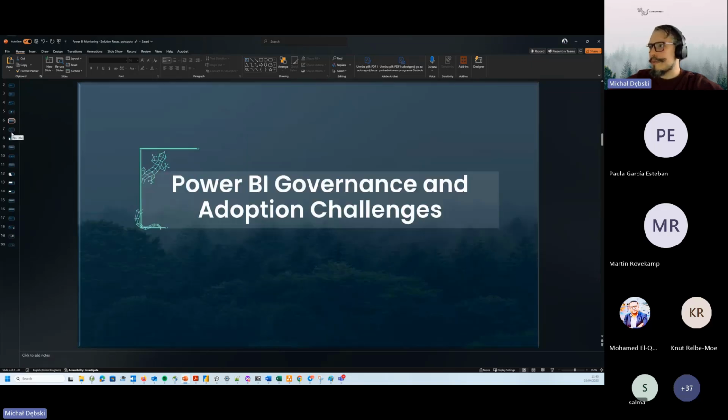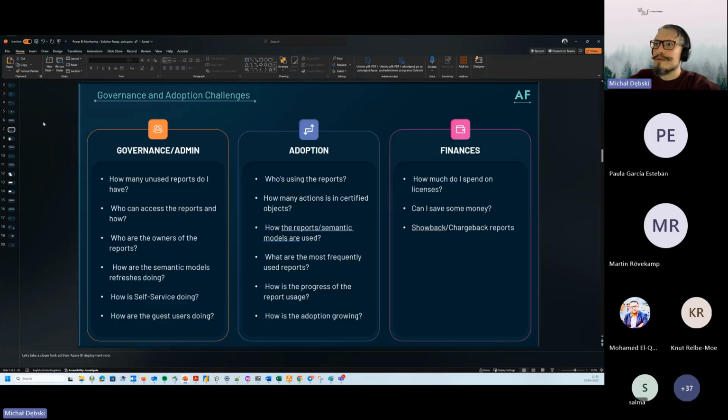Okay, so let's go to the Power BI governance and adoption challenges, and I group them into three main categories. One is governance and admin, the second is adoption, and the third one is finances. Let's focus on the governance and admin part. If you go to the Fabric pane or the Power BI admin panel, the first thing is that you don't know how many unused reports you have.